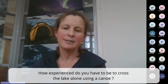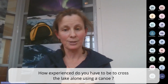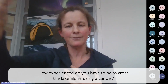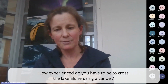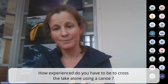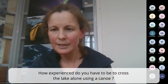The other thing we ask, and again, this is all on the website, is please do not take the canoes past the canoe center. So if you're coming from the Kangerlussuaq end, you can paddle all the way from Kattafik to the canoe center, but please don't paddle beyond that, because the lake gets very, very shallow and rocky, and it just ends up damaging the canoes. So please stop at the canoe center. Don't go any further than that. You have to hike the rest of the way.